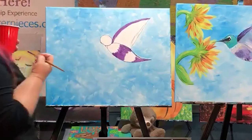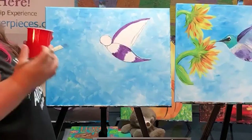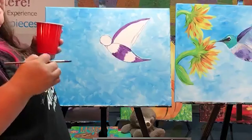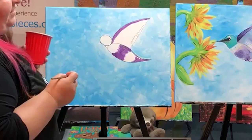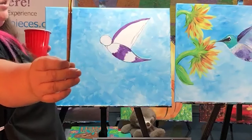Now, Avni says, can you use a mini canvas? Of course. You can scale down anything you want. So sometimes when you hear me talk about sizes, like an inch or 2 inches or 4 inches, that's not really going to apply when you're scaling down. So you just have to keep that in mind. And then Christina Gonzalez says, what kind of brush are you using? I'm using a round brush. This is a number 8 round brush. If you want to go with a smaller brush, you can go with a smaller brush.